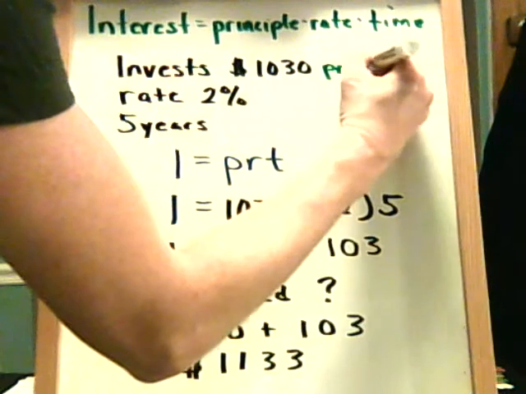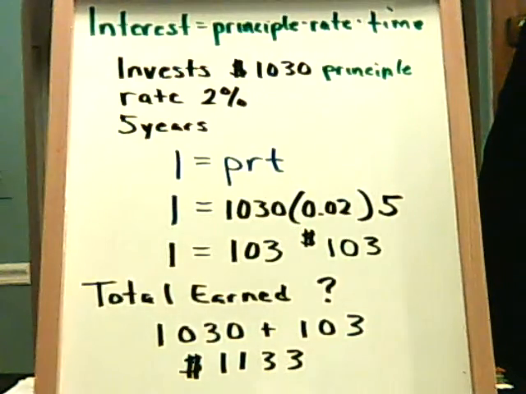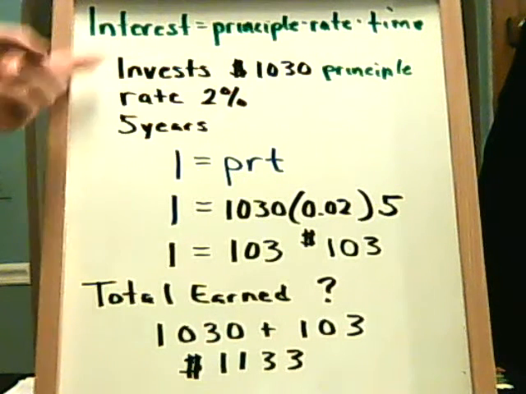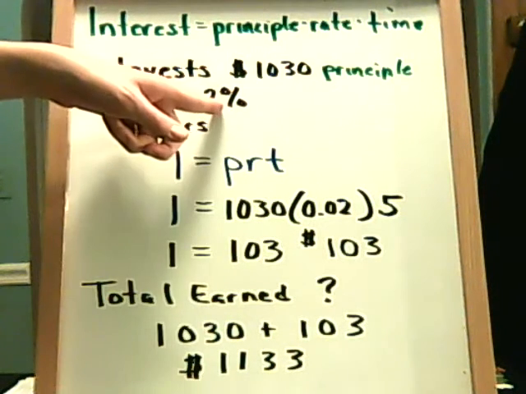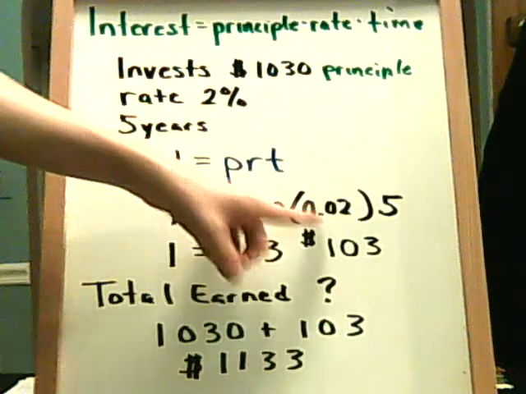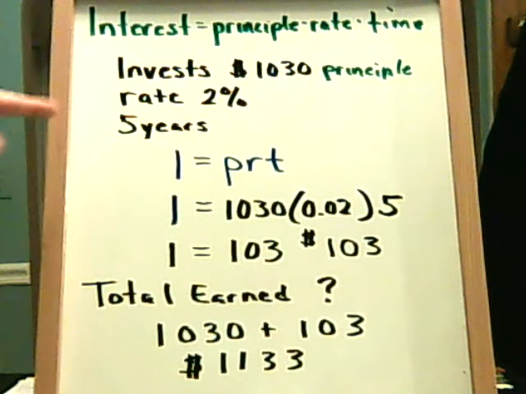So that's the principal. P-L-E instead of P-A-L, which would be like the principal of the school. So that's the only vocabulary word that usually throws people off. The next thing is your 2% needs to be converted to a decimal. And then years, the time is always in years. So if they say 6 months for time, you need to put in 1/2 or 0.5, not 6. Again, if they say 6 months, you have to convert that to a part of a year.